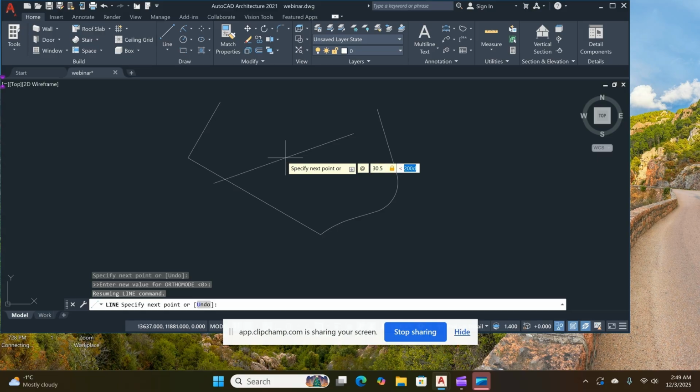Then N73, D for degrees, 16 minutes and 0.5 seconds east.